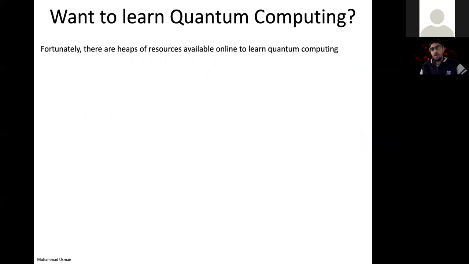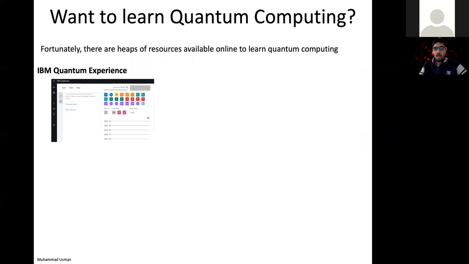Okay, I hope I've given you some ideas, some basic fundamental knowledge of quantum computers, and some of the areas which are really active in research. If you are interested in learning more about quantum computing, fortunately there's heaps of material. Quantum computing is one of the highly active areas of research at the moment. There are lots and lots of materials available online, so you can access those resources. As I said, IBM has a lot of materials available.